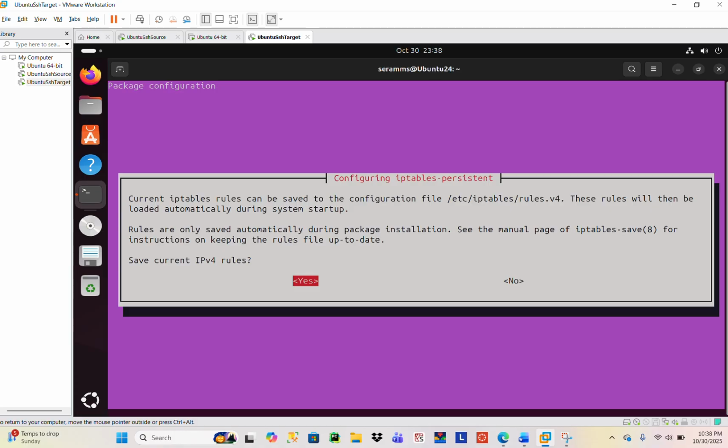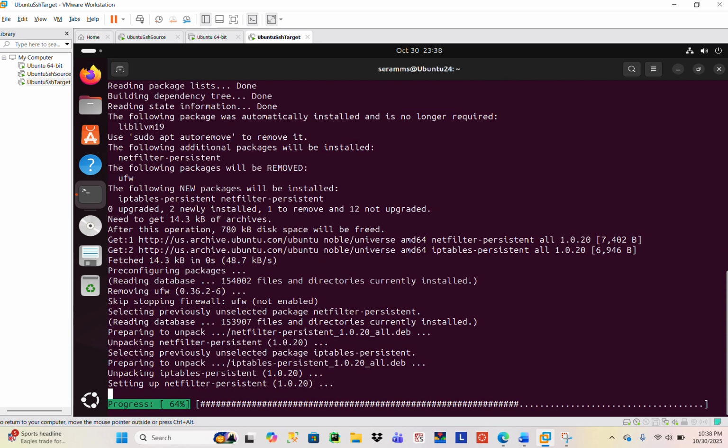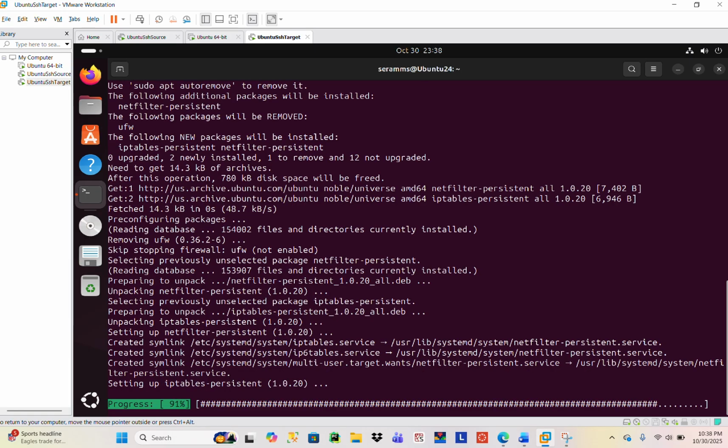Rules are only saved automatically during the package installation. See the manual page of iptables-save for instructions on keeping the rules files up to date. Save the current IPv4 rules, and we select yes by pressing enter and continue on with the installation.